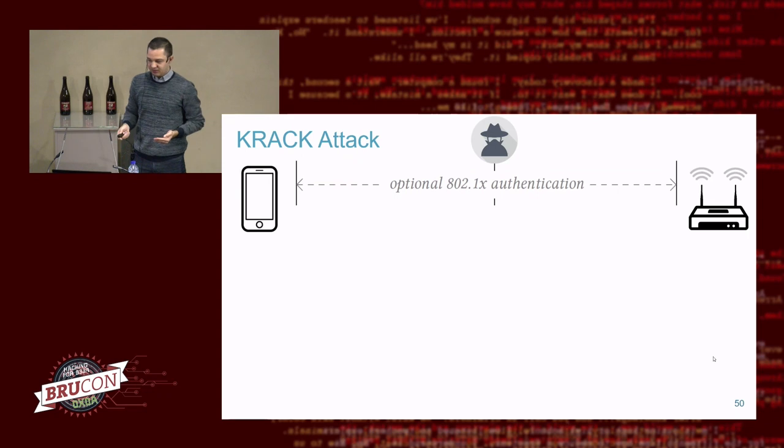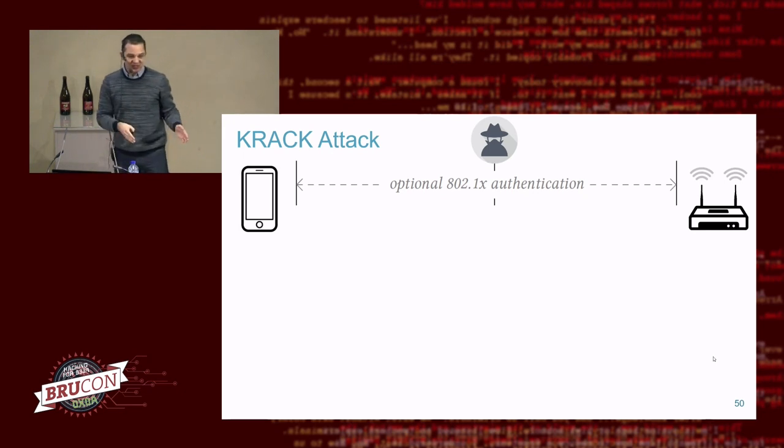And if you're connecting to an enterprise network, for example, if you have to log in using a username and password, or you have to log in using certificates, then there's first this 802.1x authentication handshake. Fortunately, the details of this handshake are not important for us. The only thing that's important for us is that at this point, after executing this handshake, there is some shared secret between the client and the access point.